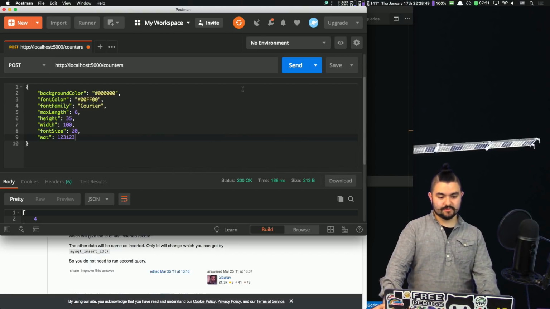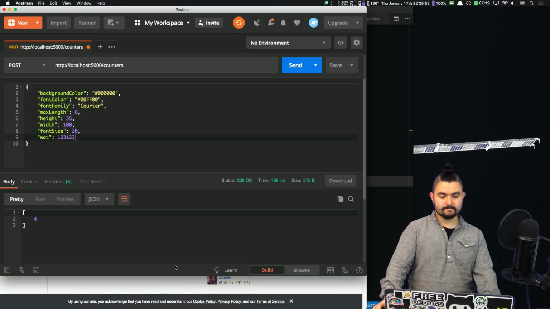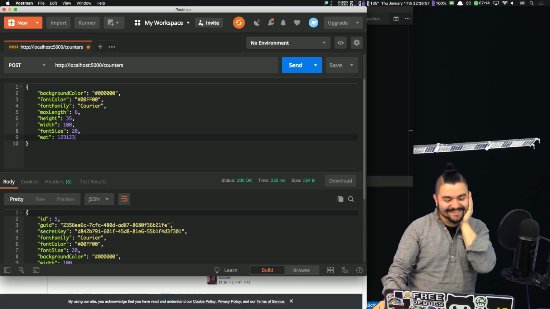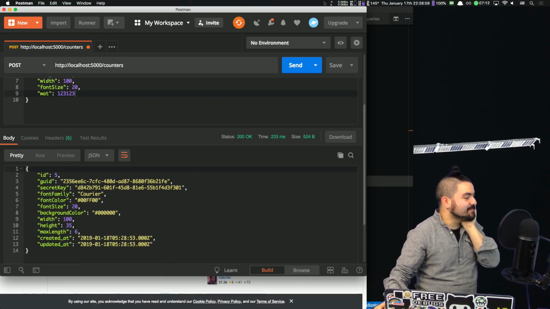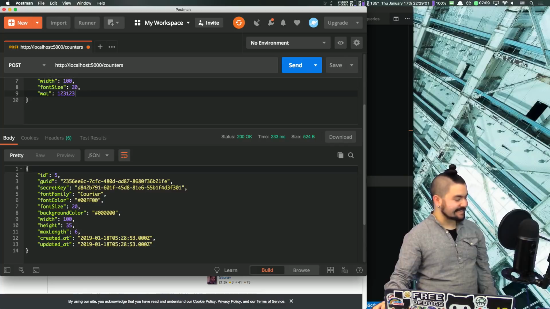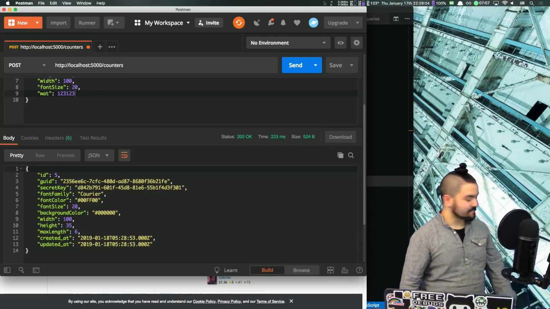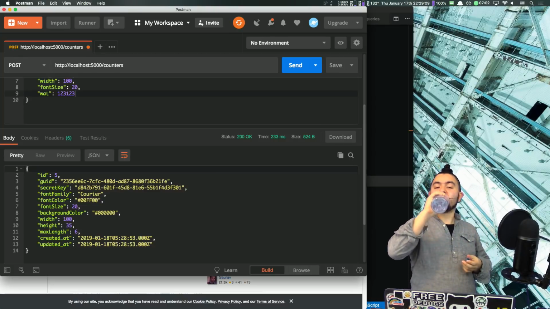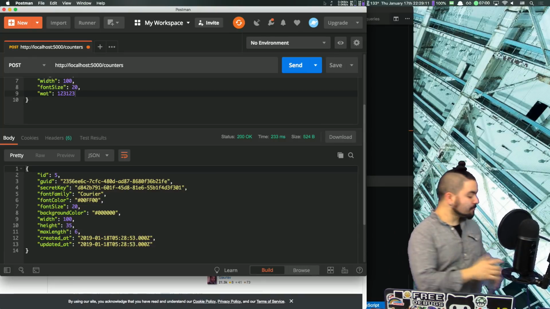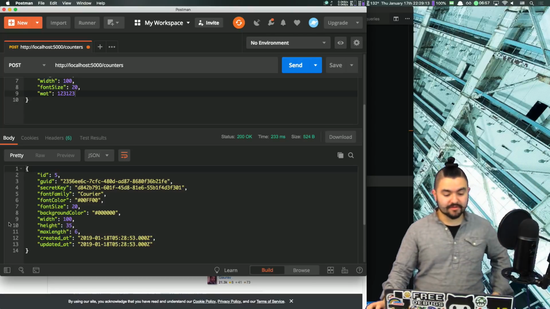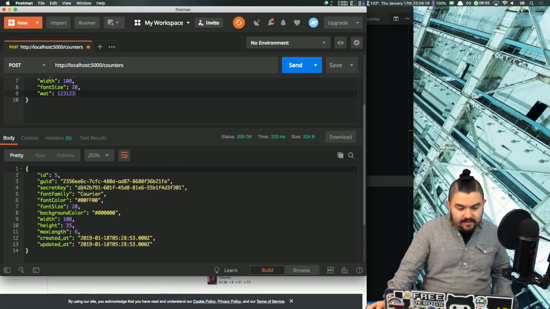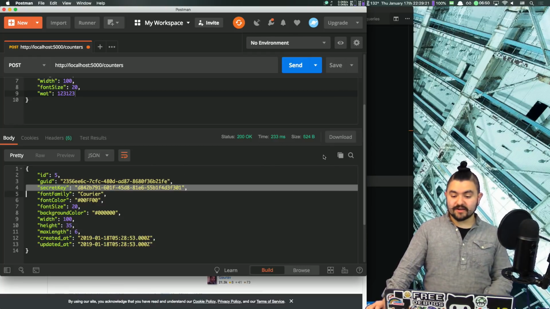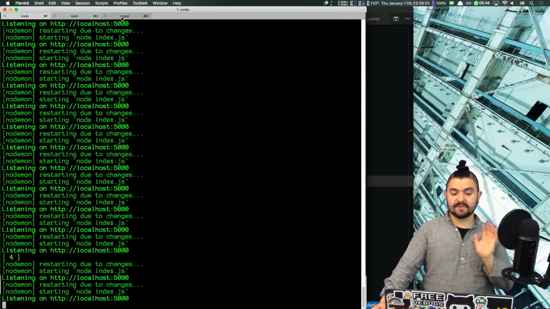and then respond with it. Okay, moment of truth. Go. Cool. So this is being inserted into the DB. We're responding with the secret key here. But if we actually look in the database, it should be the hashed version.